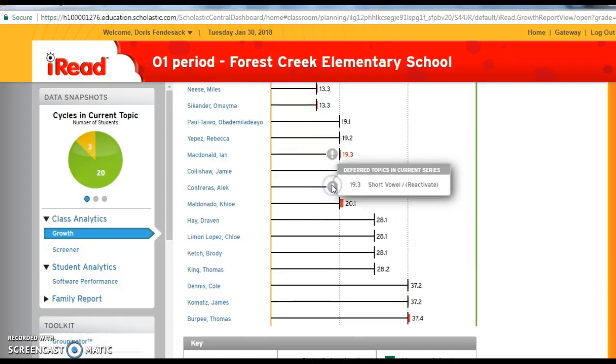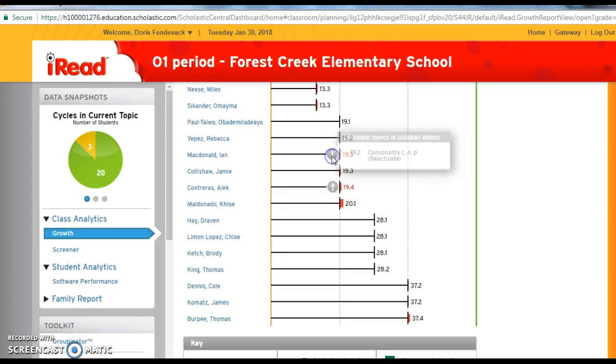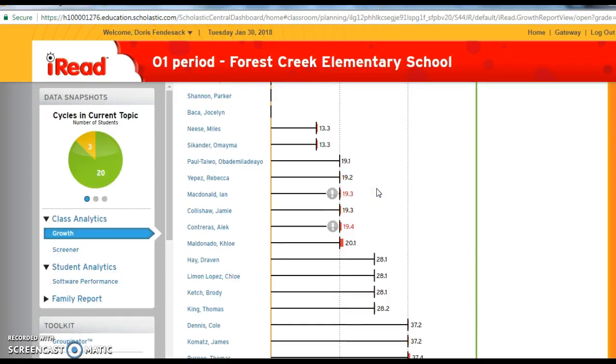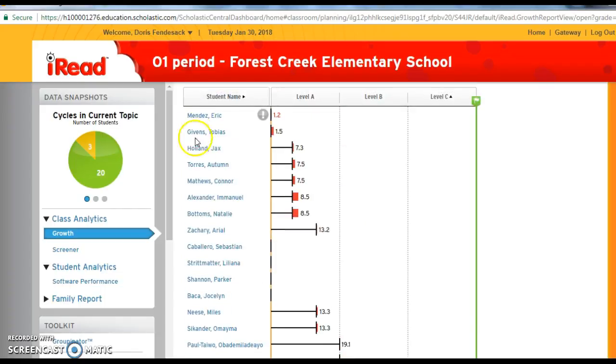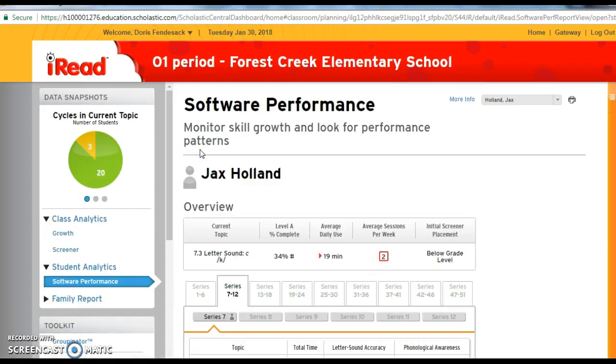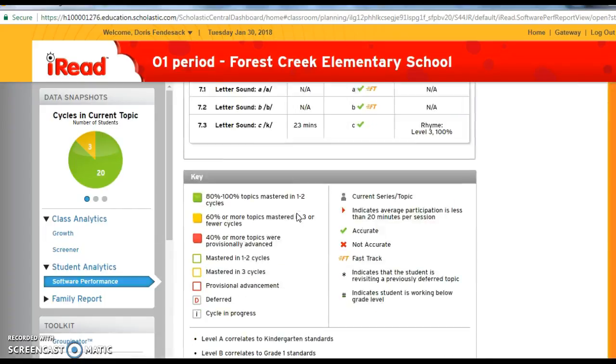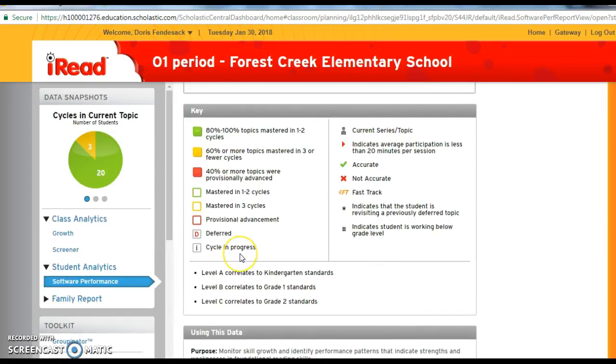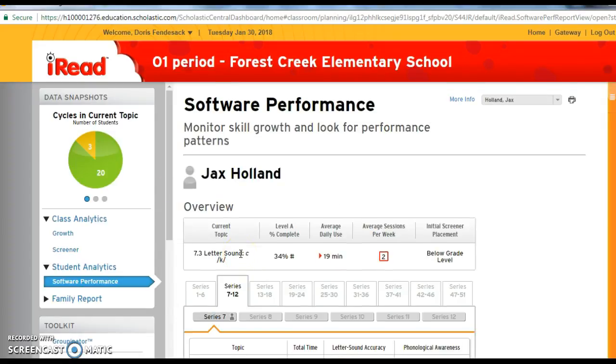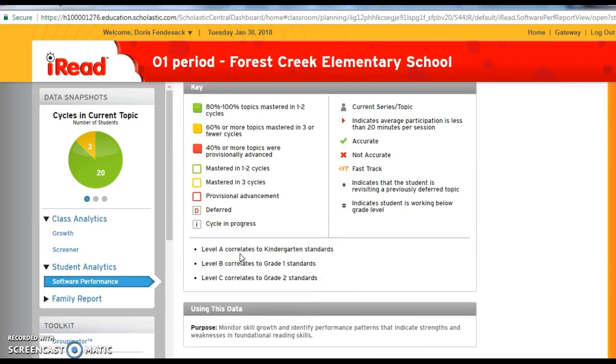The exclamation mark tells their deferred topics, so I'm thinking that's something that they were having trouble with, which is why it was deferred, but I don't really know. I haven't seen a description of that anywhere. And again, from here you can click on any kiddo to see what they're struggling with, and their key is pretty descriptive. So that's a brief overview.